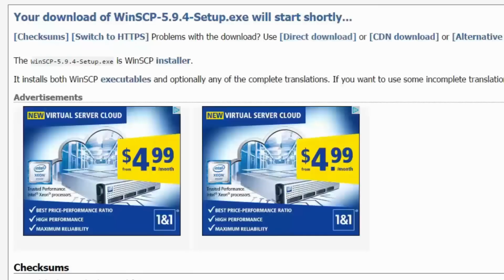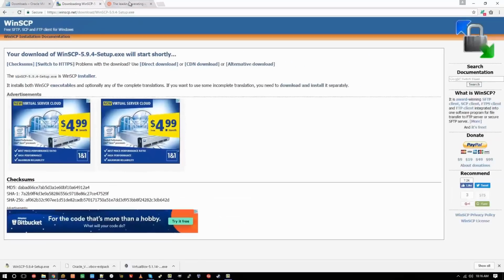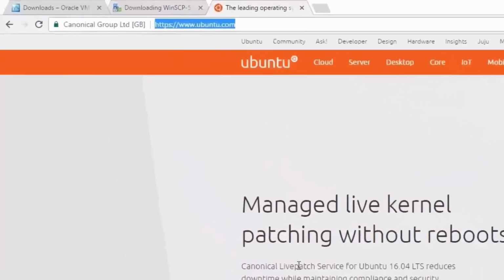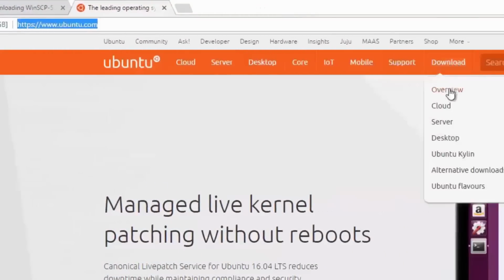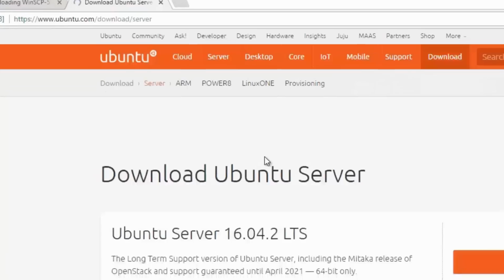We're also going to need a Linux operating system to install. So I'm going to head on over to ubuntu.com. I'm going to download and install Ubuntu today. And I'm going to go to download, and I'm going to select the server edition. Now, you could use desktop, possibly one of the other editions, but Linux server is going to be headless. It doesn't have a GUI system. It's just going to be a plain command line based server. And this is what you're most likely to encounter if you lease hosted servers online. So I'm going to go ahead and download their server edition.